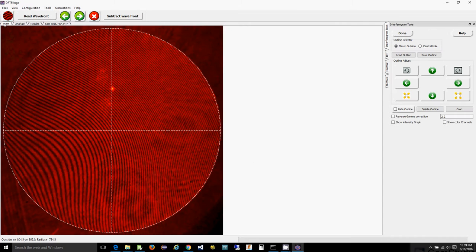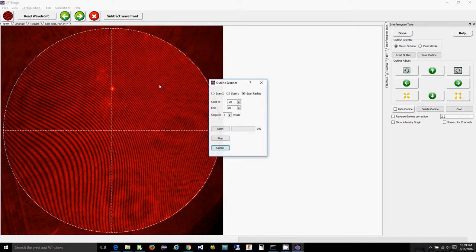And now we can go back and go to the tools and open up Outline Helper. It's automatically set up to first try to pick the right size of the radius of the outline. And so here it's set to start inside at minus 20 pixels and scan it out up to plus 20 pixels. In this case, it's been told to do it one pixel at a time. That'll take a long time for this tutorial, so instead I'm going to tell it to go by steps of five. And here we go. Press the start.